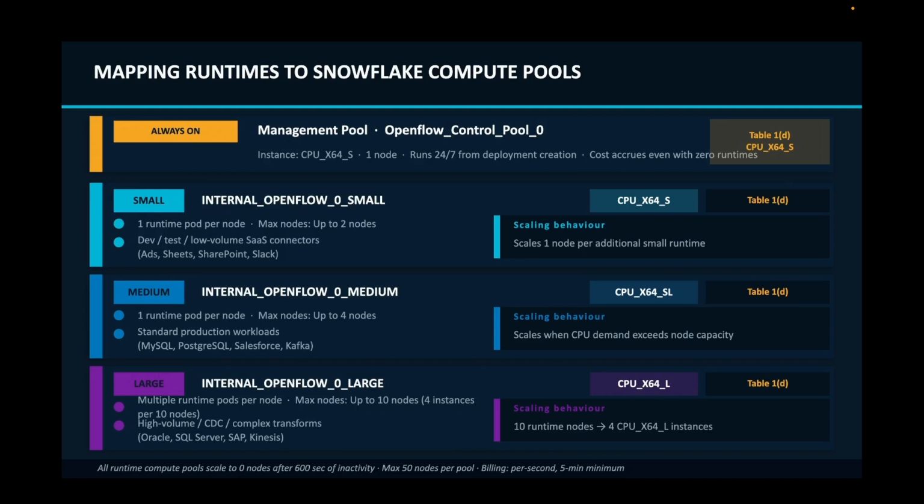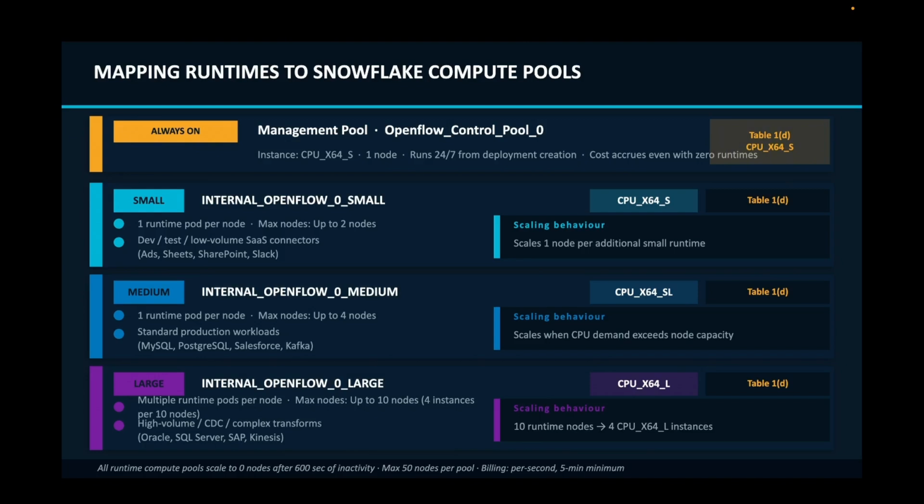So in a pool, it can go up to 50 nodes, but in a runtime, it can go up to 10 nodes. So it is very important to understand how many nodes can be scaled in a runtime. If you want to have more than one runtime, you can split that up. After 10, you can go back and create one more large runtime, and you can have multiple custom flows within that.